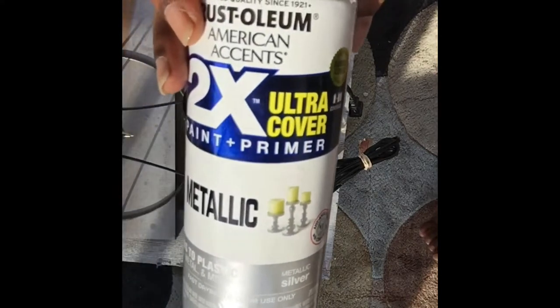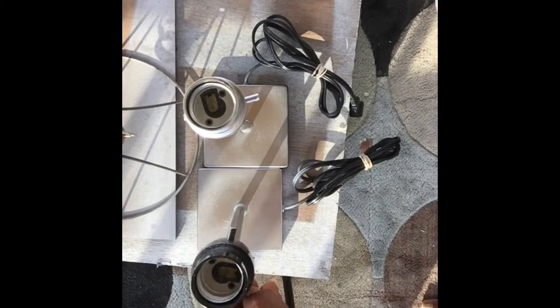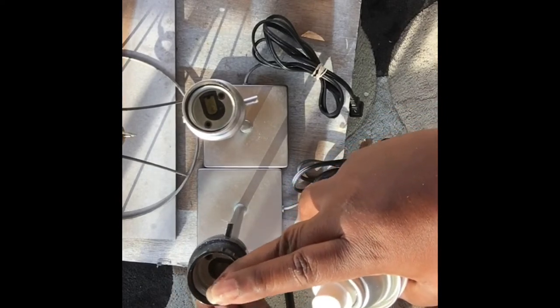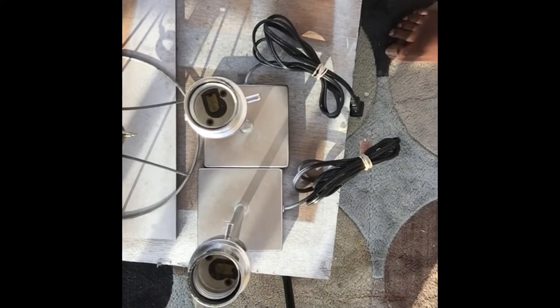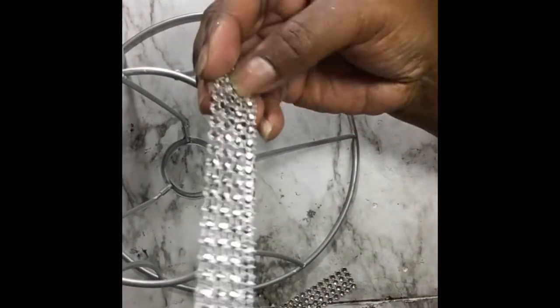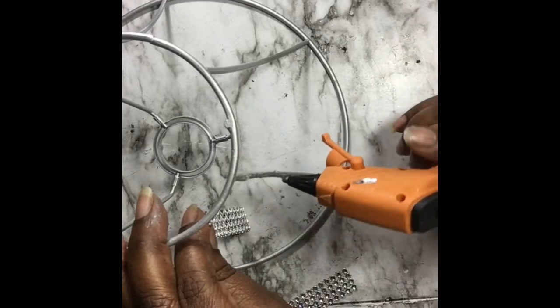Then I'm going to have three hanging from the center of the little three wires that I also blinged out, and they're going to have teardrops on them. Then I'm going to take the flower-looking bling wrap and put it around the edge of the bottom and the edge of the top. Then I'm going to take these little crystal balls that I got from Amazon and add one chandelier crystal around the very bottom of the lampshade. I'm going to do this for both of the lamps.